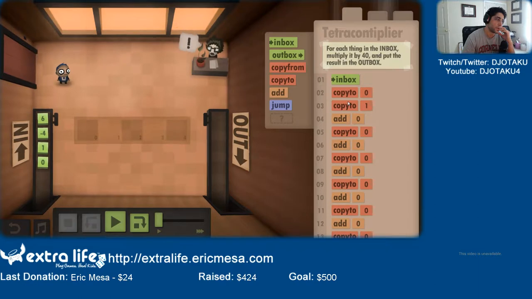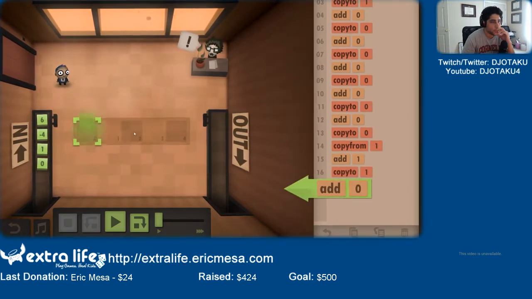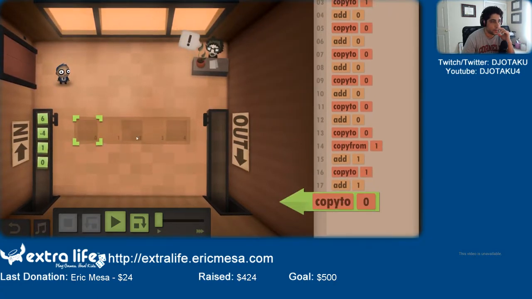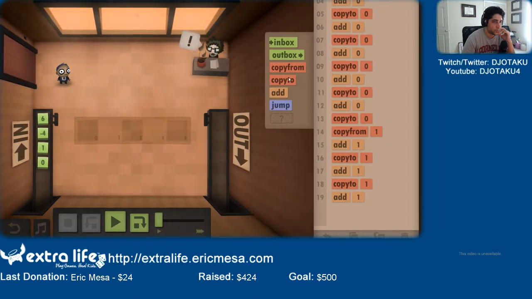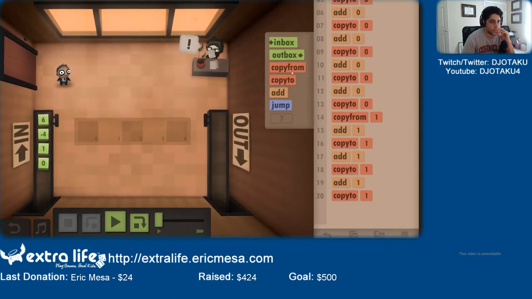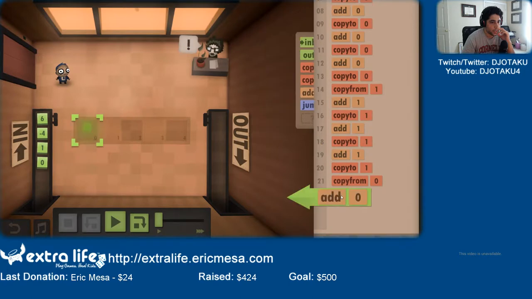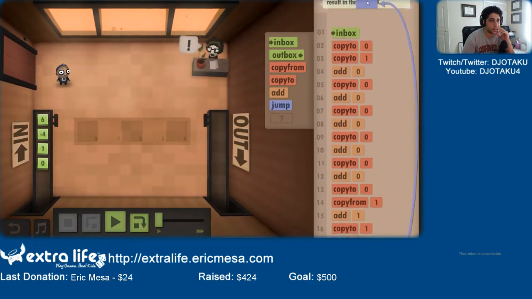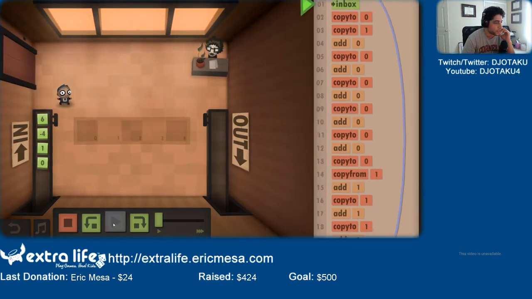So 32 and 8. Okay, so 3 times. Oops. And then I want to copy that back in. Then I want to grab this one and add it to this one and then jump back to the beginning and outbox. This can't be the most efficient solution. This is ridiculous.